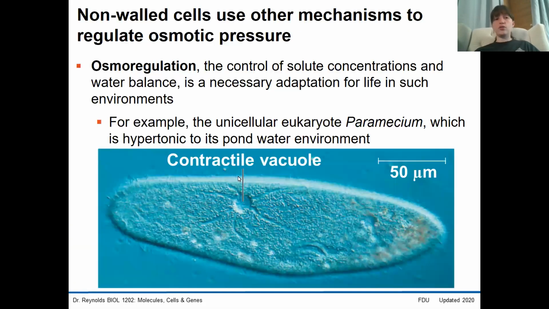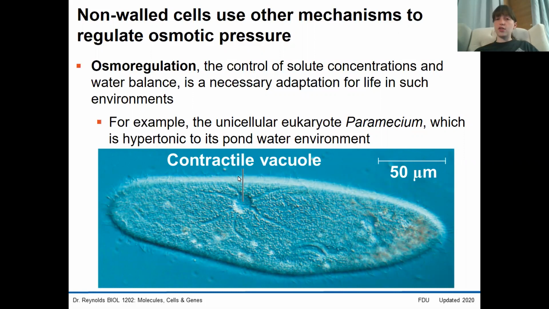Non-walled cells have to use other mechanisms to regulate osmotic pressure, known as osmotic regulation. What I'd like you to do is take the next 3 Socrative questions to test yourself, to see if you can understand how non-walled cells, like ourselves, regulate osmotic pressure. So pause the video here and do the next 3 questions.